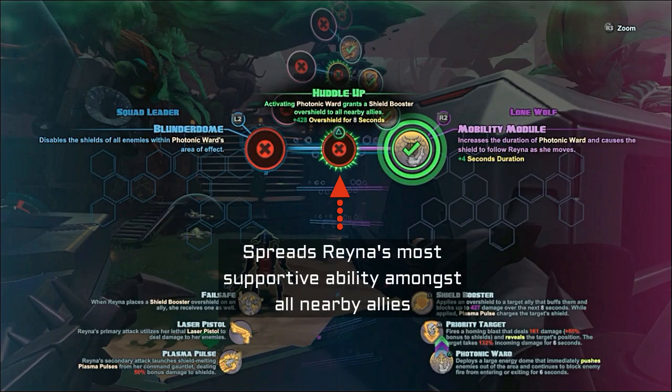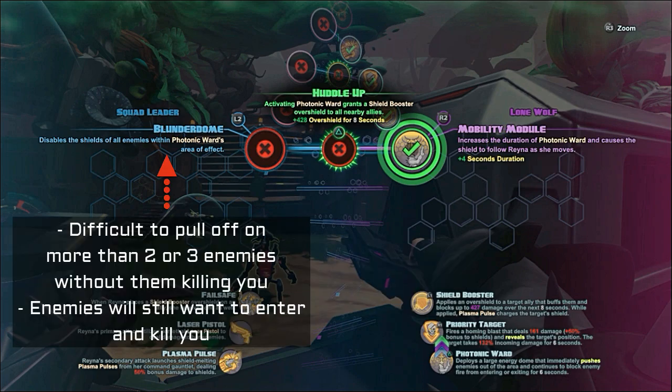I don't think there's anything wrong with Mobility Module, but it doesn't outshine Huddle Up. As support, giving all your nearby allies overshields is just awesome. A lot of people like Blunderdome, and the issue I have with it is that you'll only really be using it on 1 or 2 enemies whose shields you could take down just fine with your plasma pulse, aside from the fact that it's going to push them away from you.